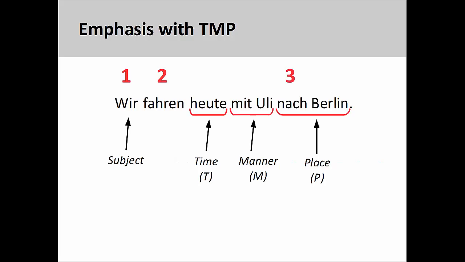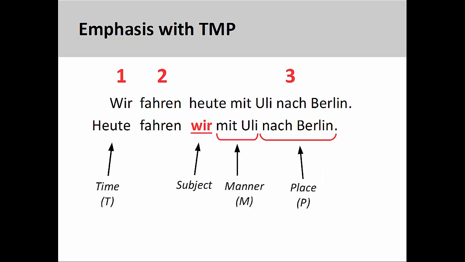German is more flexible than English, in that the elements expressing time, manner, and place can be moved to the first position in the sentence in order to emphasize them. It is, for example, common to place the time element in the first position. When this occurs, the other manner and place elements remain in the third position in the regular order. The subject of the sentence, you will note, is moved to immediately after the verb.